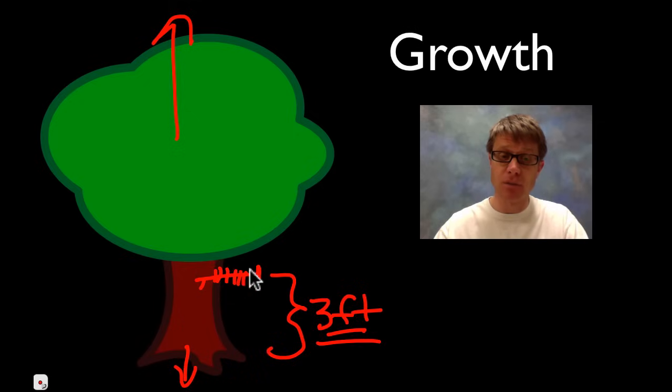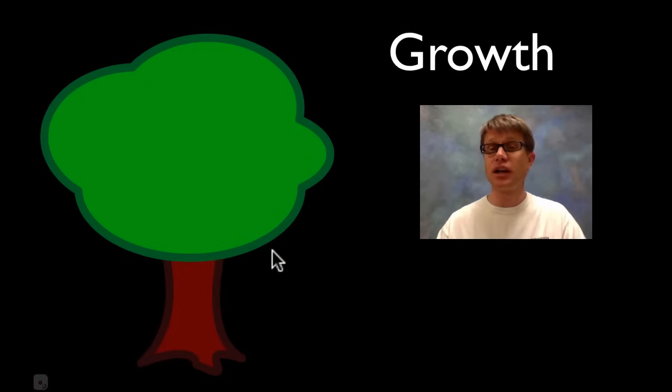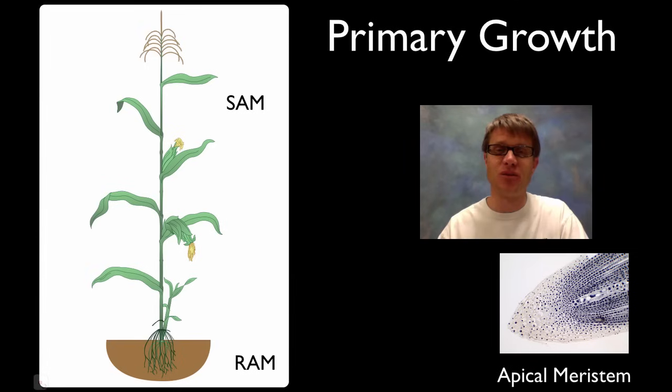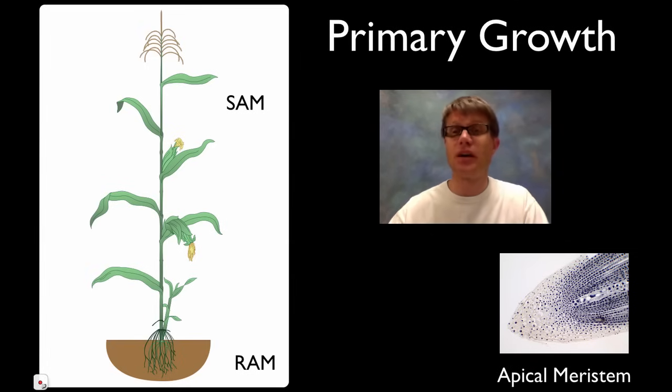Now the bark is going to start to grow up. And so that tree might have, the spike might not be as far in. But just like humans we first grow up, get much, much longer. And then we're going to, I could tell you this, as you get older you start to get wider and wider and wider. And so we call this primary growth, this first growth. And how does that occur? Well we use something called an apical meristem.